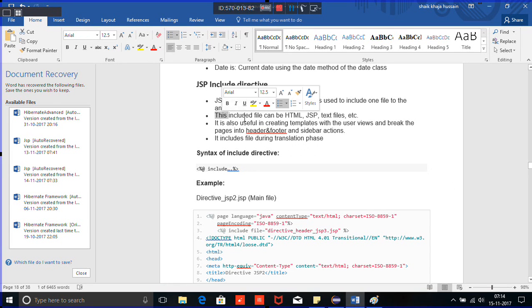This include file can be an HTML file, JSP file, text file, etc. Any files can be included into your JSP.